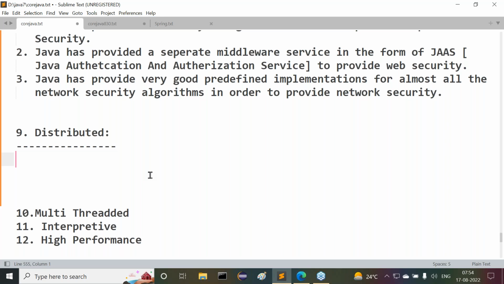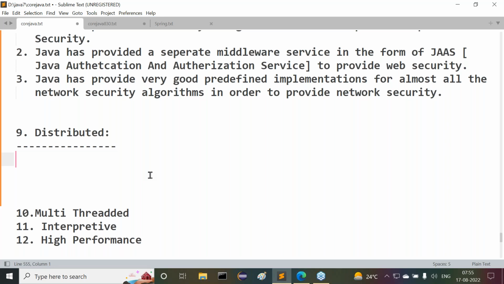That means if we use client server architecture and distribute application logic over the client machine and the server machine, then that type of application is called a distributed application.